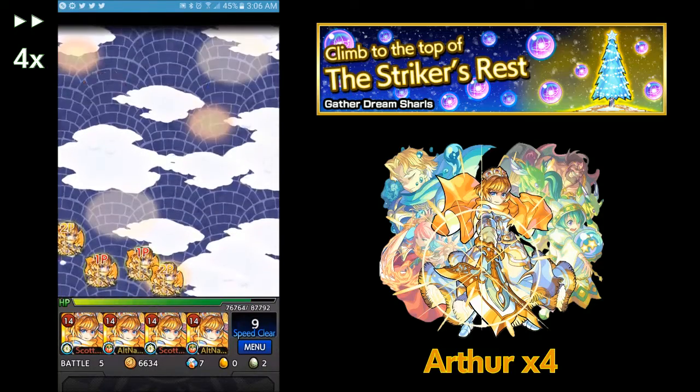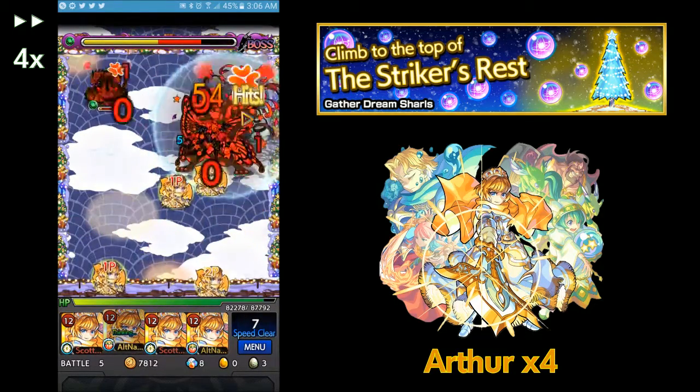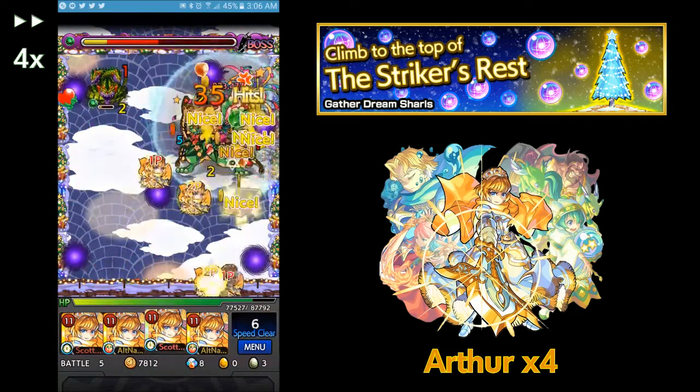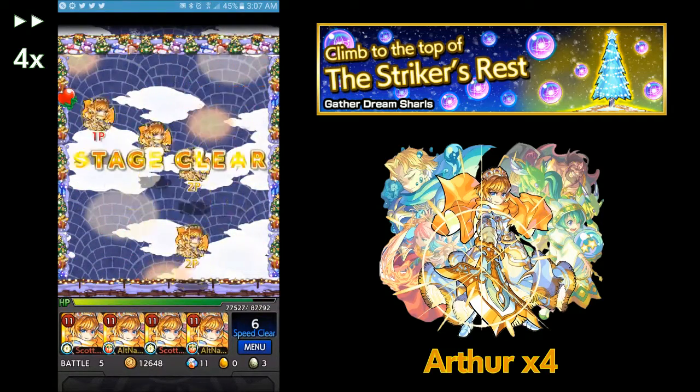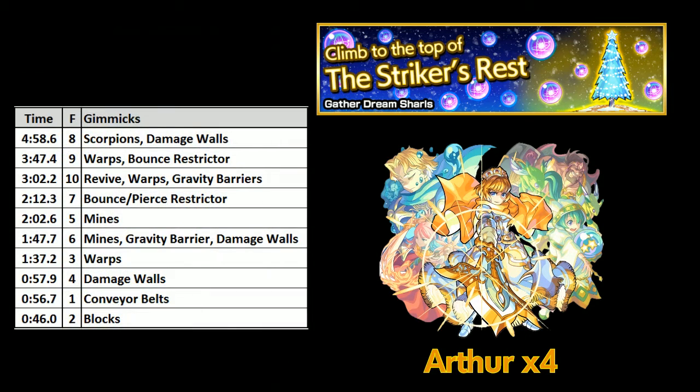And we're off to the final stage here. Really, the minions aren't too big of a deal. Just making sure you get rid of the boss, whittle him down, and there you go. And so that is the 10 floors. And we can summarize those 10 floors here real quick.